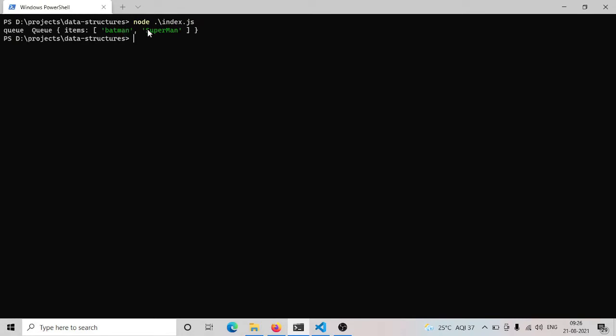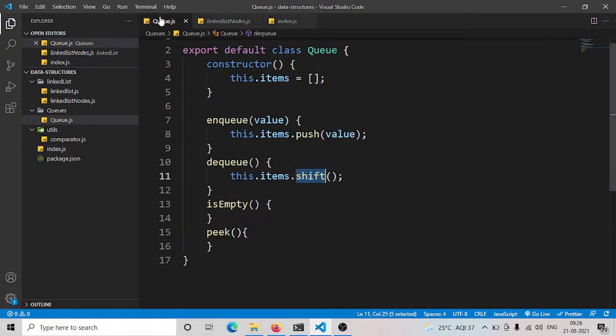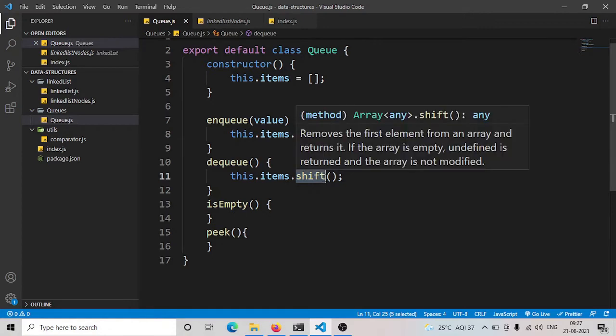And as you can see, Thor has been removed because it has come first, and so it would be going first out. The shift method is just removing the index 0.